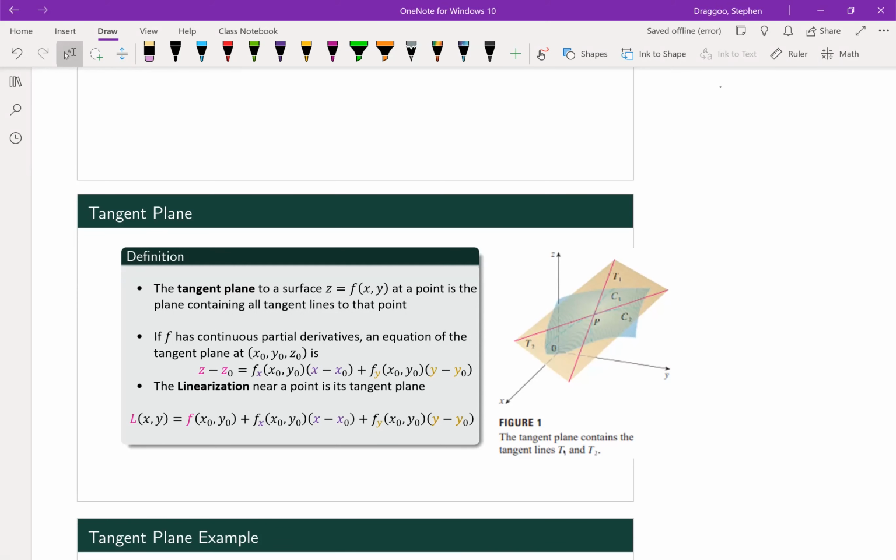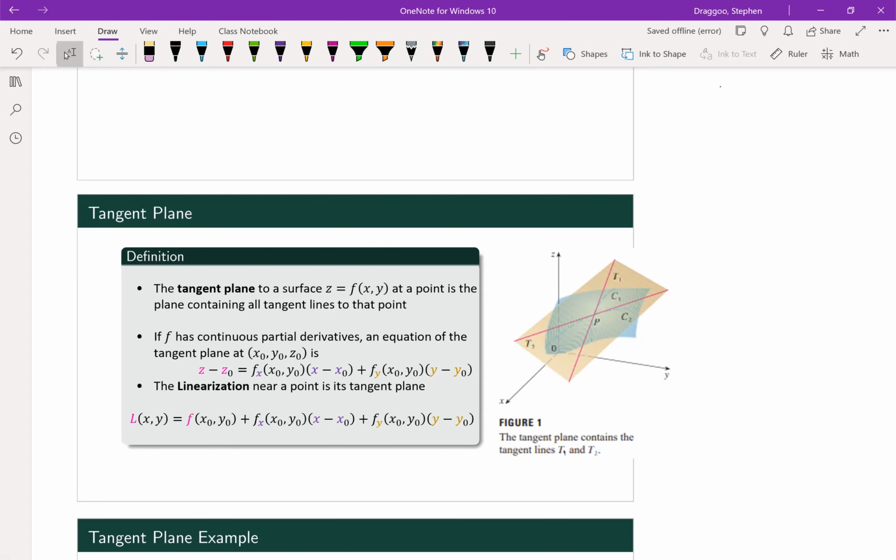Since this is now a two-dimensional surface, some curved two-dimensional surface that exists in 3-space, I can find tangent lines in just about any direction I want, which means that there are an infinite number of tangent lines I could collect. But if we want to find the plane that contains all of our tangent lines, we really only need to find 2 of our tangent lines, since that should be enough to define the plane. And then, well, the plane will collect all the rest.